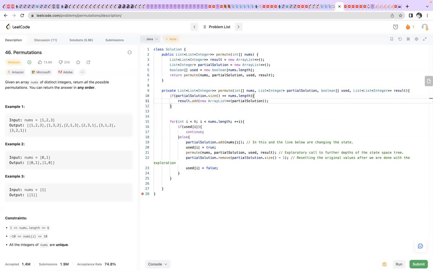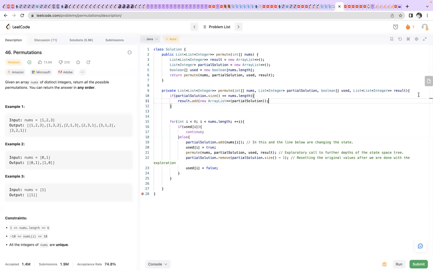Basically, we are cloning this partial solution, making a copy, and this copy is being stored, because this is a typical backtracking thing: we are going to add elements to the partial solution, and we are going to remove elements from it. So at some later stage, this partial solution may become empty. At the end of it, it will become empty.